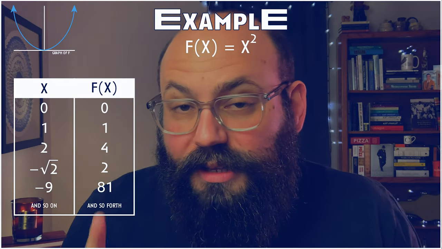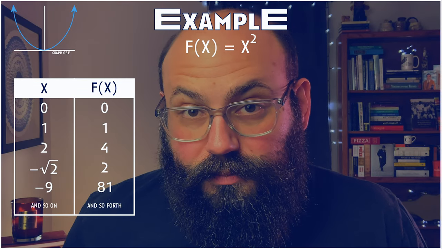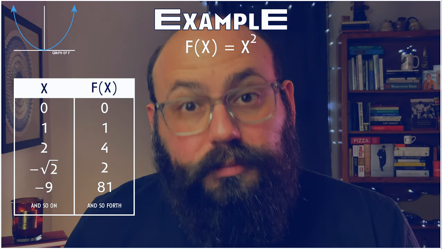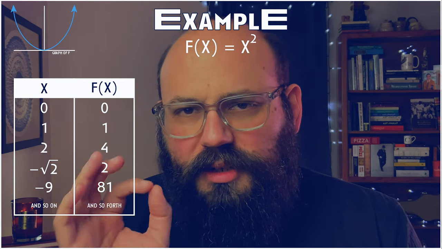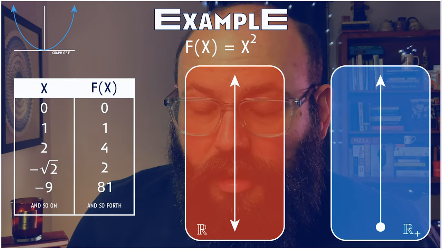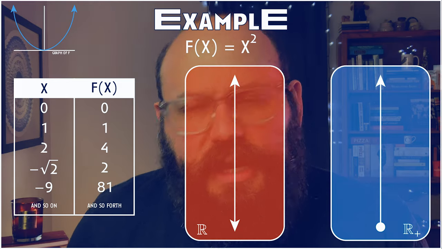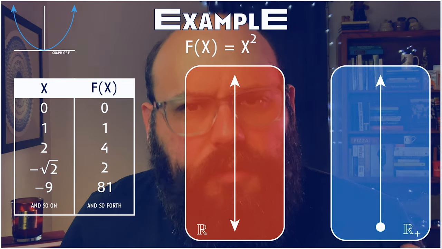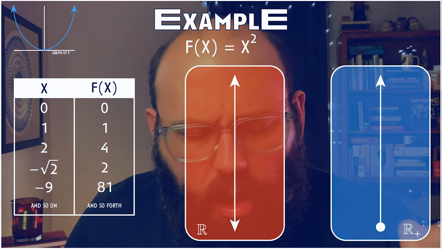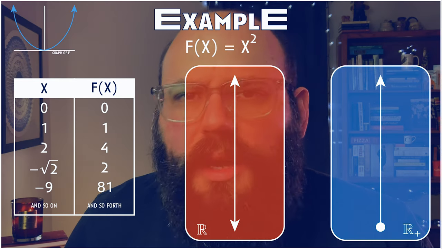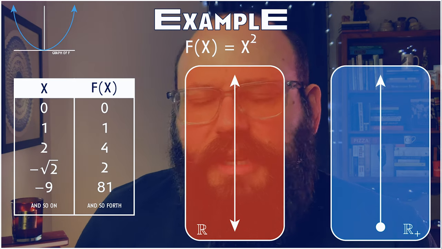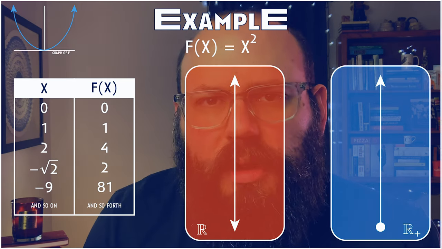In other words, it reads in a number and it spits out a number. It takes one real number and it gives you another number. A function is just something that reads in the elements of one set, in this case R, the set of all real numbers, and it spits out the members of another set. In this case, R will do again, the set of all real numbers. We could actually whittle that down if we wanted to, because I'm not sure if you noticed. All real numbers, if you square them, you get a positive number, or a non-negative number anyway. So I could just say maybe it spits out the set of all real numbers greater than or equal to 0.